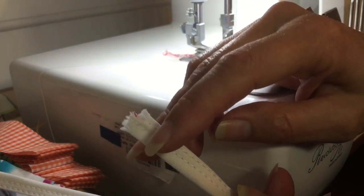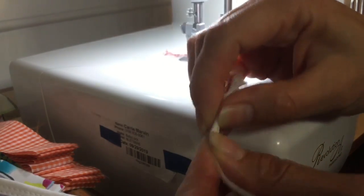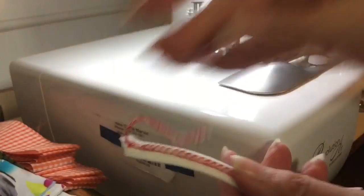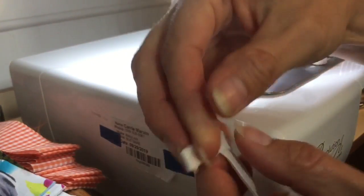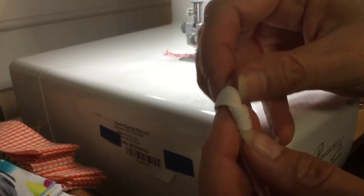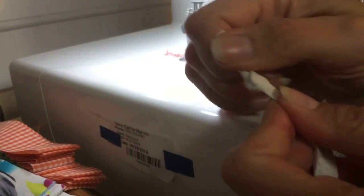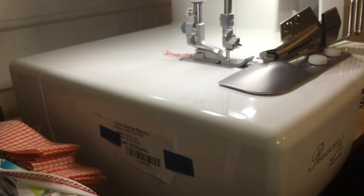When I get to the end, I go ahead and make a thread chain coming out the back, so when I put on the next binding I can give it a little tug to keep everything moving smoothly. Once I cut and have it in my hand, I tie a knot on this end and grab the other end where it started, cut off the extra thread, and tie that off too. I like doing this while I'm assembling so I don't have to pick up the mask again to handle it.